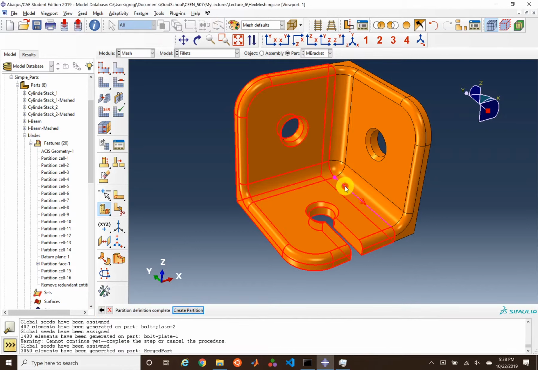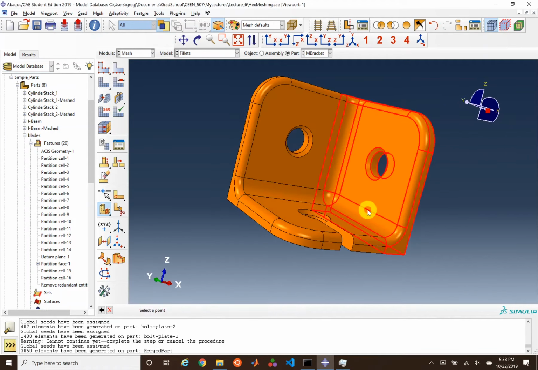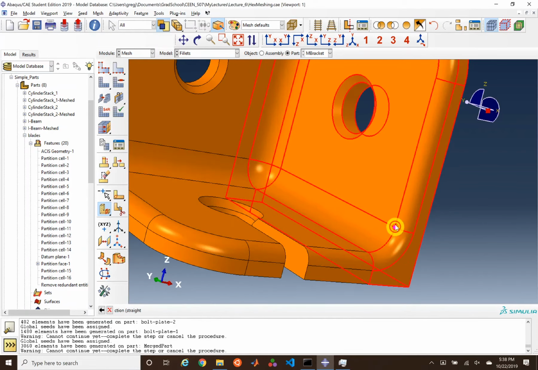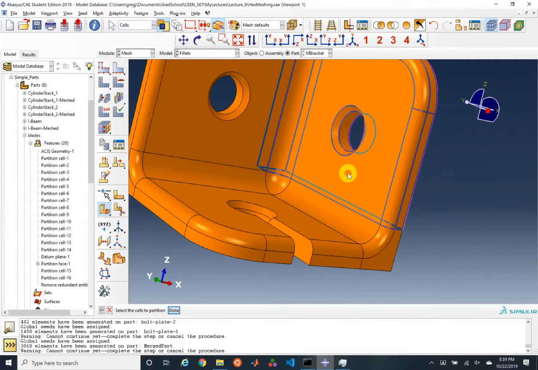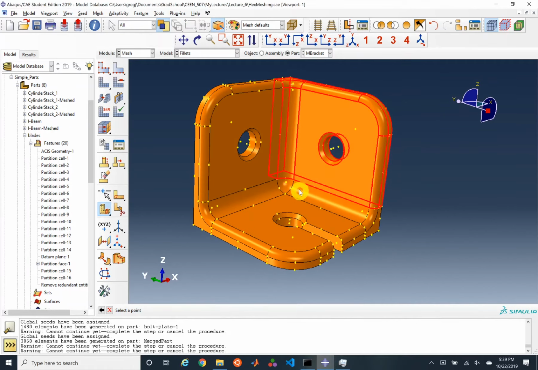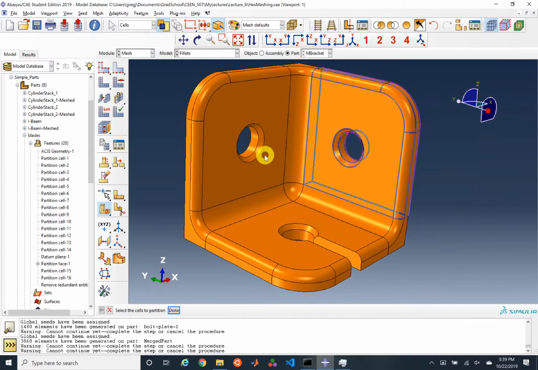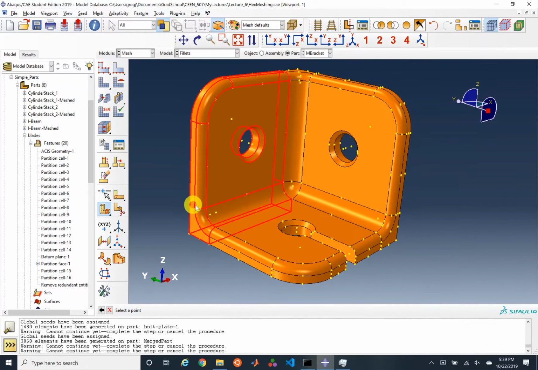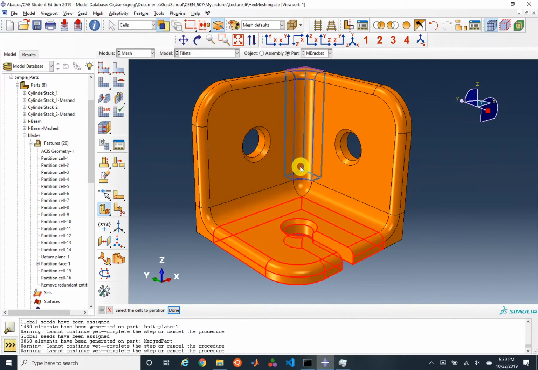I need this edge, and then this edge. And then you need to be partitioned. Partition this. Okay, and you're fully partitioned.